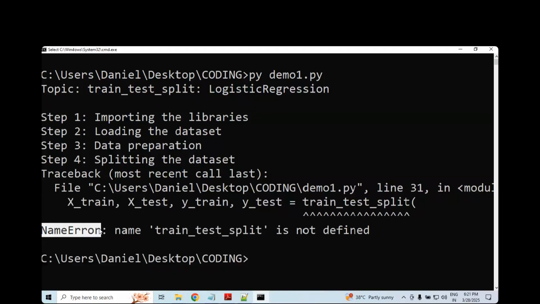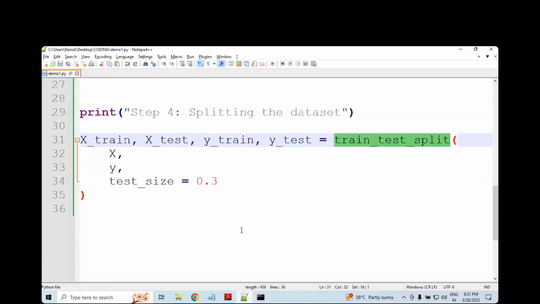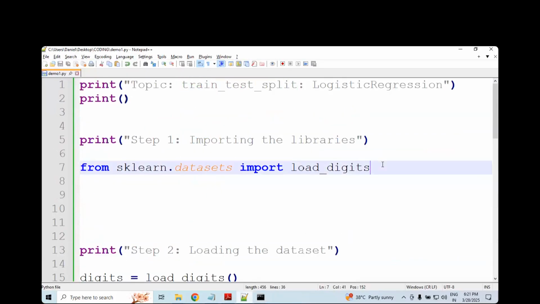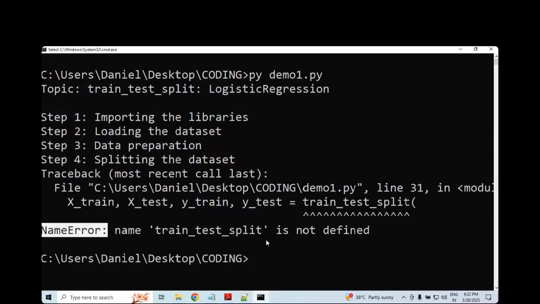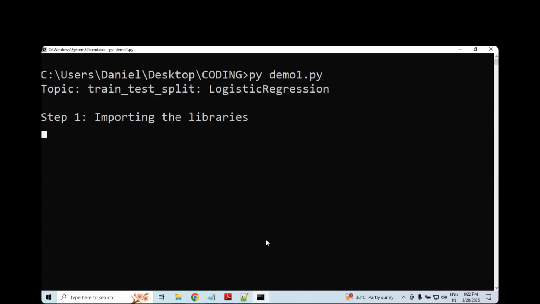When you are learning the first time, you fear errors. But by this time, you have to smile. Name error, I know how to fix it. You should have that guts.